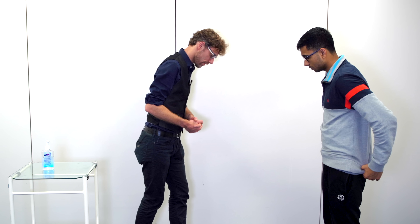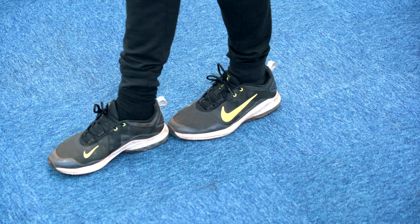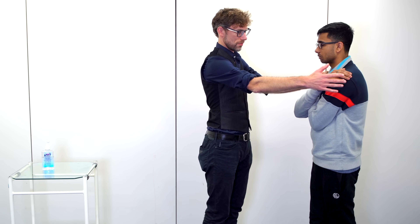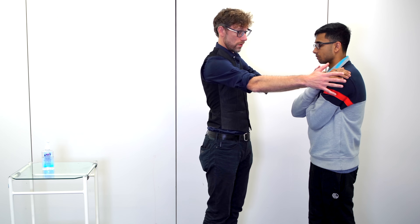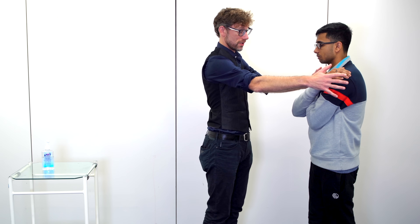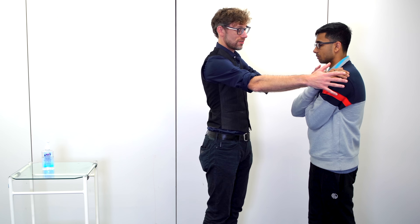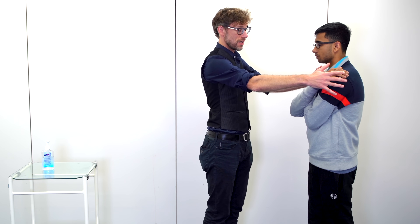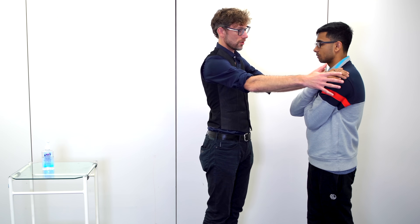This is specific to decompression injuries in divers, so it isn't used that frequently. We'd ask you to move one foot behind the other so your toes are touching your heel, cross your arms over your chest, and close your eyes. Right away we've got a slight shake or shimmy, because this is a much more difficult test even in a healthy individual. A healthy individual with mild to moderate sway should be able to complete the test. If the patient stepped out of alignment, or the sway was sufficient that I would terminate the test, then that would be considered a positive Romberg's sign. Okay, open your eyes.